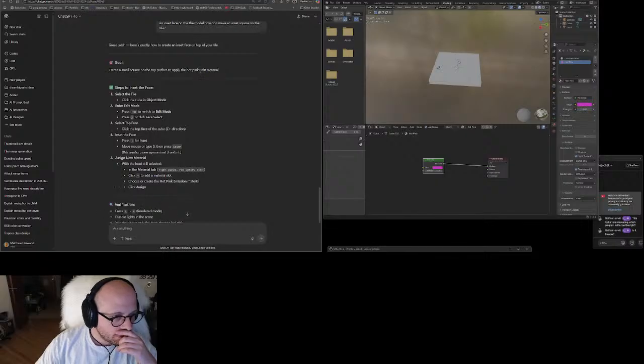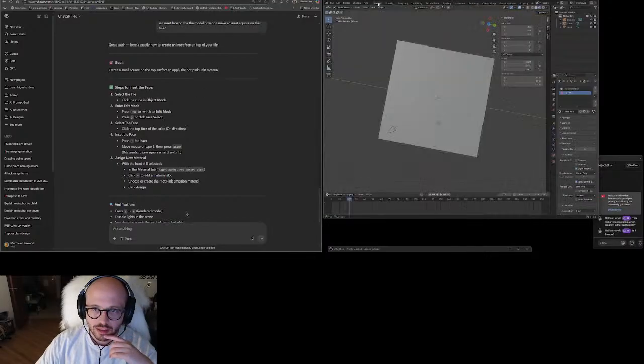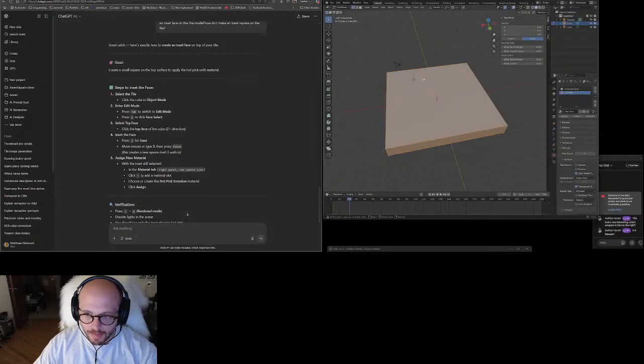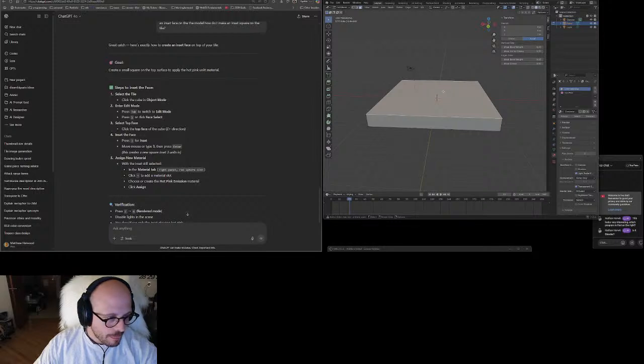Okay, create a small square with an inset. So select the tile. I'm going to go back to layout. Select the tile, go into object mode. Click on the cube in object mode. Press Tab to go into edit mode. Boom. Now press 3 to select the face. Okay.